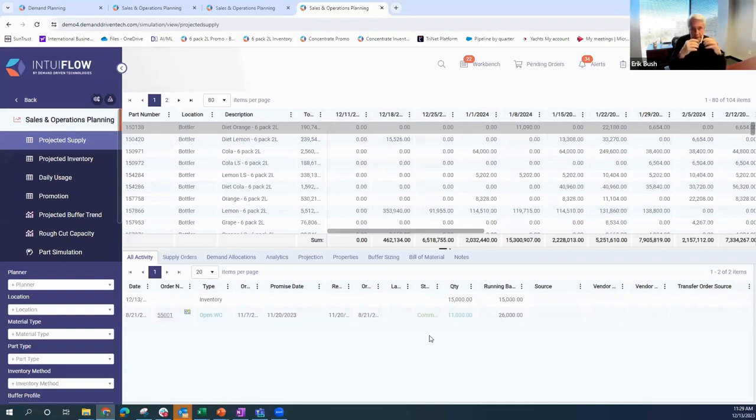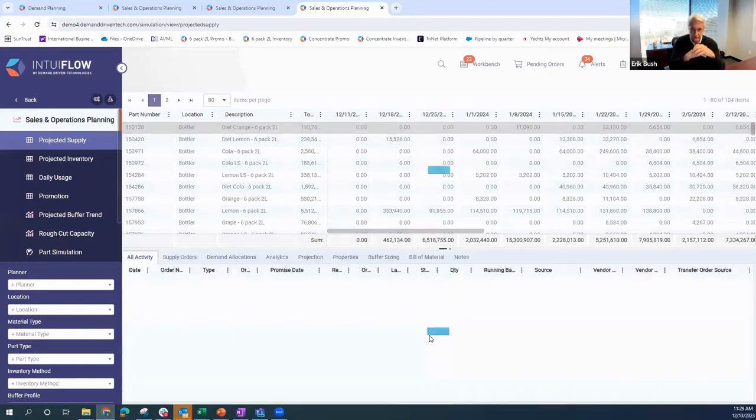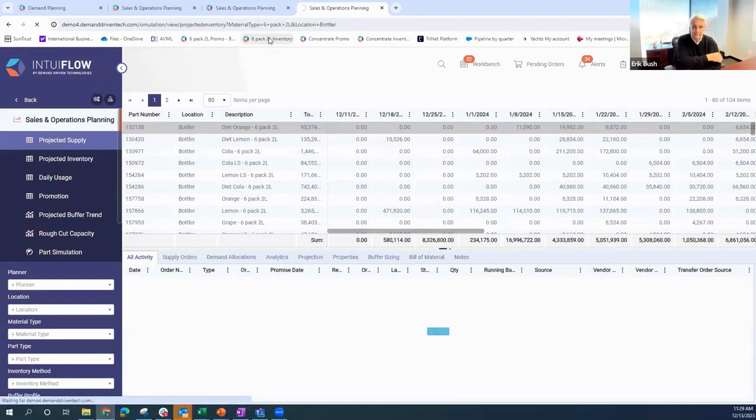And so when we do this, the system is actually looking through those projections, finding those areas where the ruptures were in terms of the inventory getting below a setting that we have in the system for that threshold, and then creating an adjustment factor, which then raises the height of the yellow zone, triggering earlier supply order generation, which then obviously allows us to have the stock available. The final step being then to run it back through rough cut capacity planning. So let's go back to our 6-pack 2 liters and see what we were able to accomplish. And we'll pick out a couple of these SKUs.